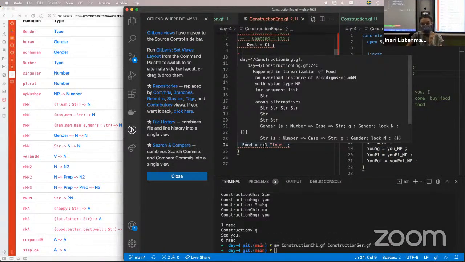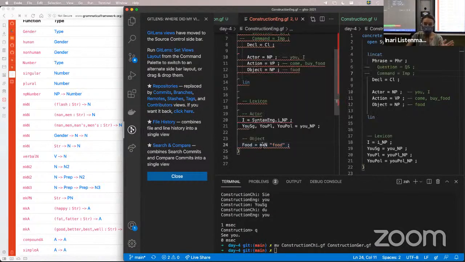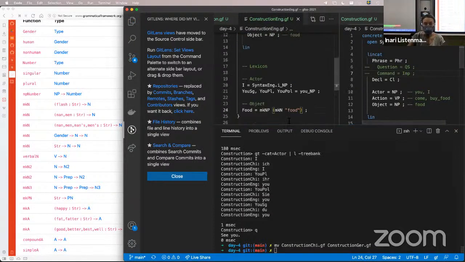So this is how we would use it, but of course this is still wrong because this is telling us that the lincat of food is supposed to be NP, and we can't make an NP with MKN. So we need to wrap this in NP, MKN, food. And now it's happy.